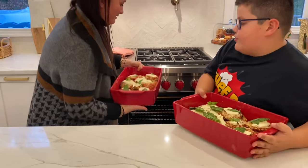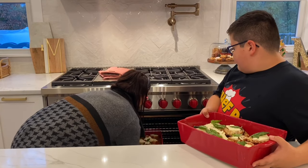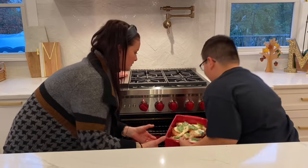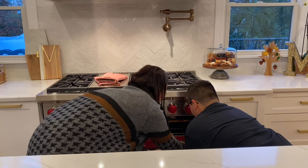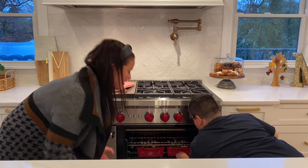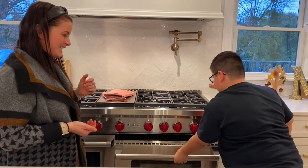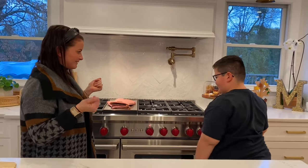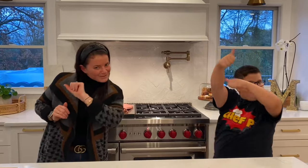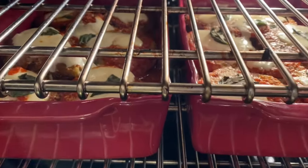Like a cheese pull. Yeah, we're going to put it on the middle rack. Watch your hands. Close that oven up. And now we wait. We'll be back in 35 to 40 minutes. That looks so good. Sizzling.